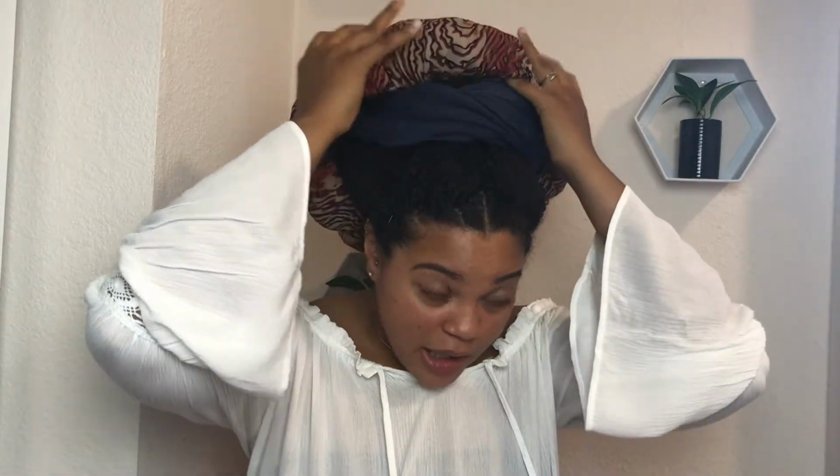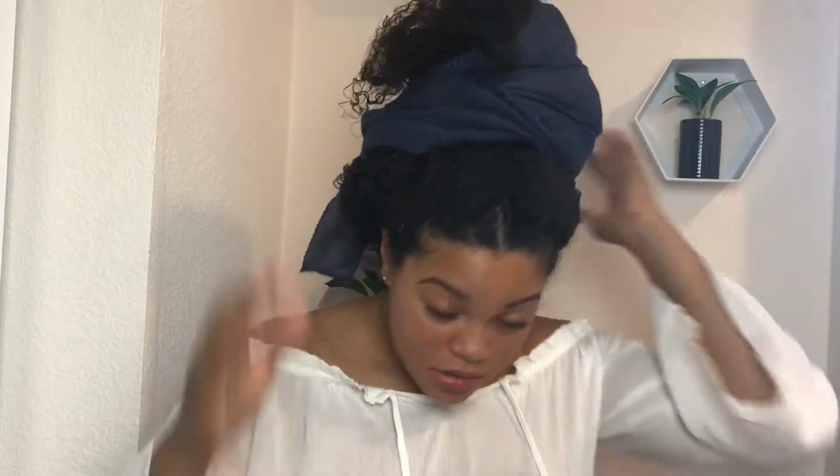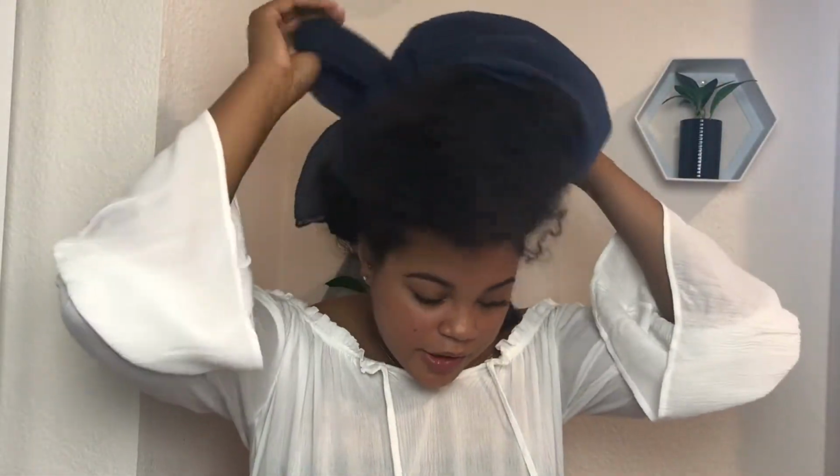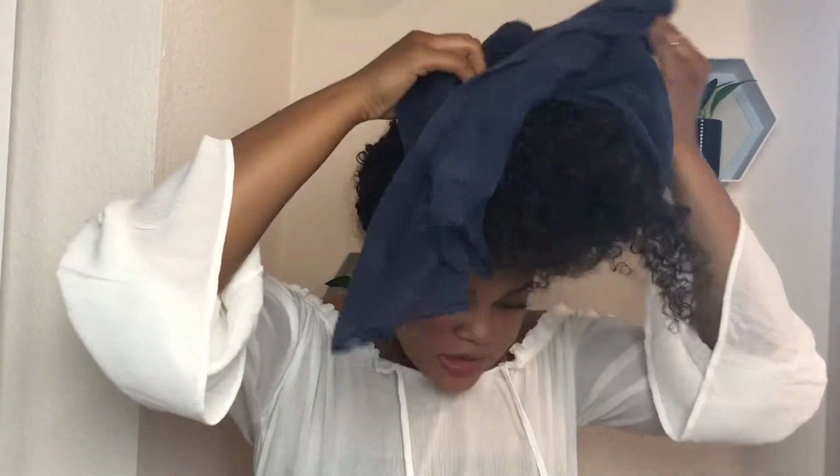Okay, so let's get into this hair. My hair has finally dried and I just wanna show you guys what I do to it at nighttime. I just kinda put my big bonnet over the hair, but I tried to put my hair into a pineapple. So it's looking like this, and I just had a big scarf over it.